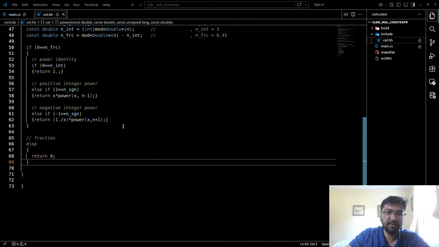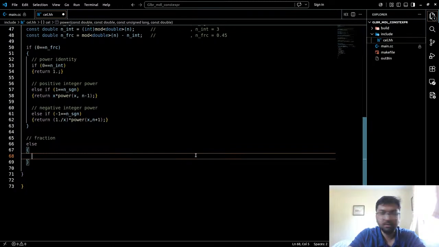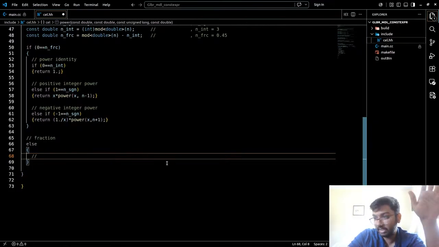So let me first remove this return 0. Yeah. So now, since we are into the fraction part, we first write if we have a negative power. And currently, I don't think I can handle the negative power because it has imaginary roots, etc. So I'm just excluding that possibility first.